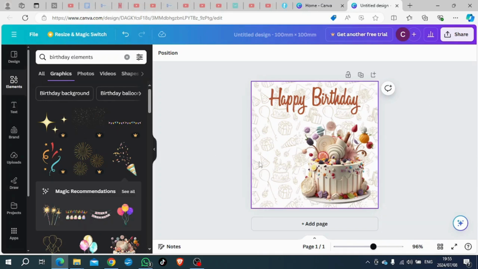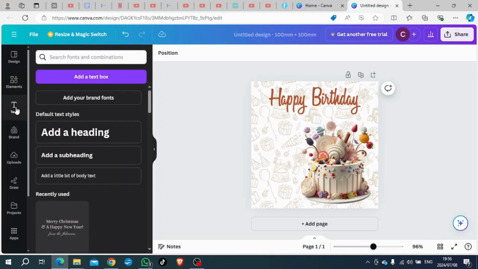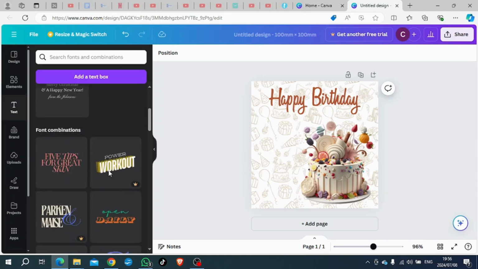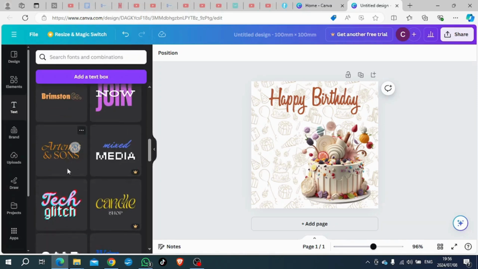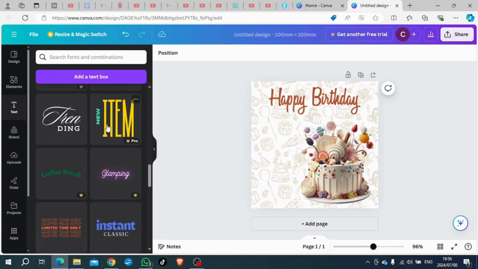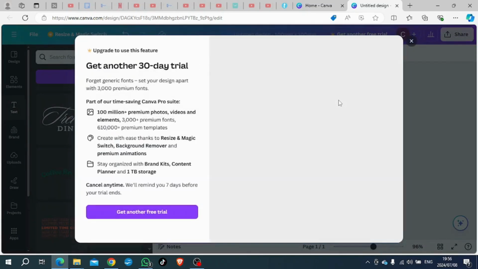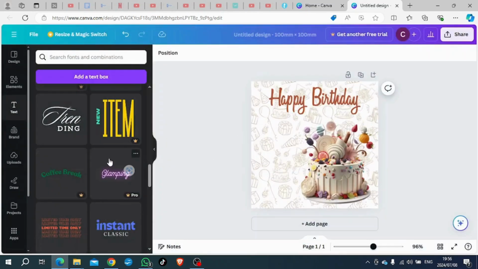We have a busy background, we have a happy birthday, we've got a cake. So now we're going to add some text. So then you just click on the text. And here you've got different options. You can scroll down here to see all the preset text that is here. If you click on it, okay, you don't want me to use. Oh, I see now.